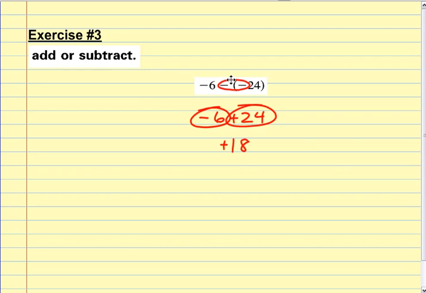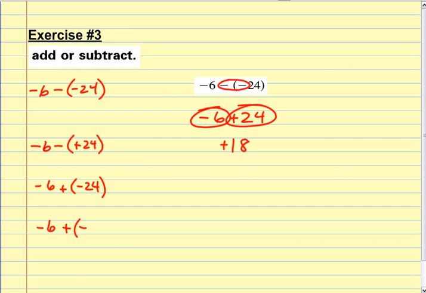Okay? Yes, ma'am, Maggie. I have a question. Yes, that's why your hand is raised. Could you review where it's like minus next to minus equals? Yes. Maggie is saying, okay, if I have negative 6 minus negative 24, and I'm going to do several of these, then we've got minus 6 minus positive 24, and then minus 6 plus negative 24, and minus 6 plus positive 24. Now, Maggie, I've done every combination, right?